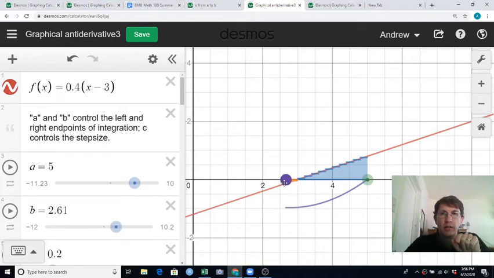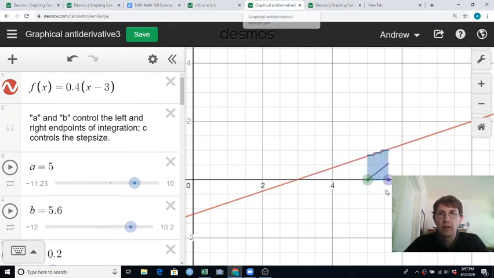And then once I get over here, now I have boxes of negative height and negative width. So my total area so far is increasing as we move to the left, which is kind of crazy to think about. But overall, what would you say the shape of that purple curve is? And where is its minimum? That's an interesting thing to think about. Let's go try something else on paper real quick.